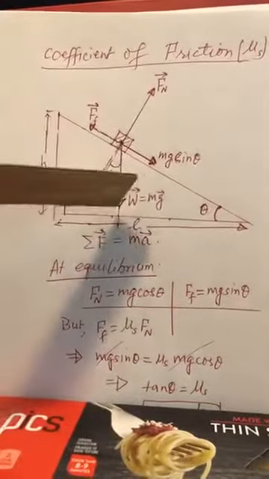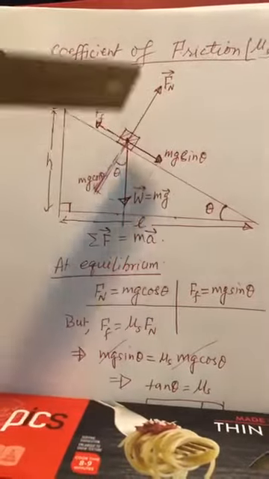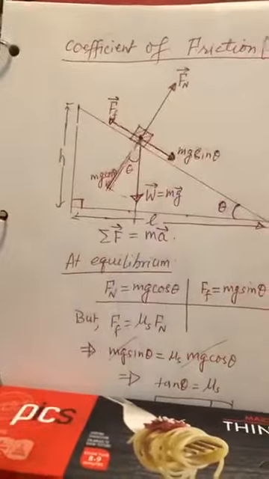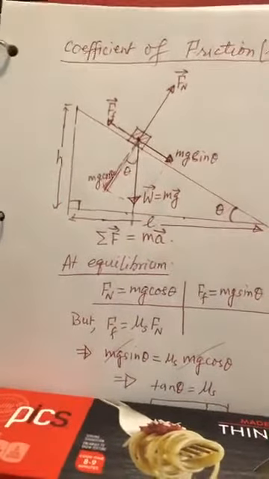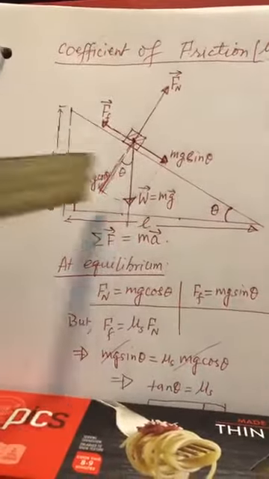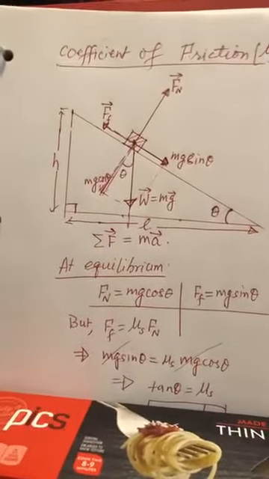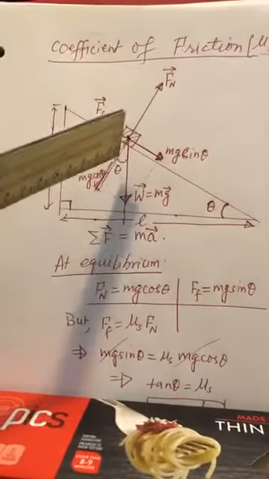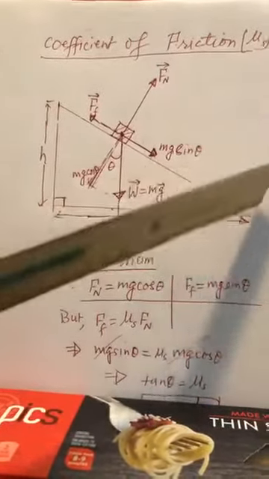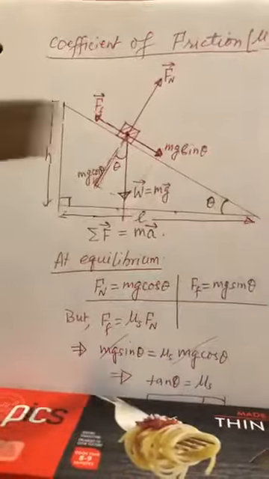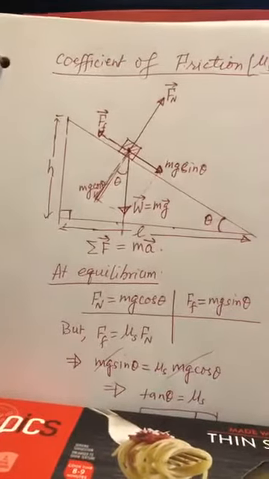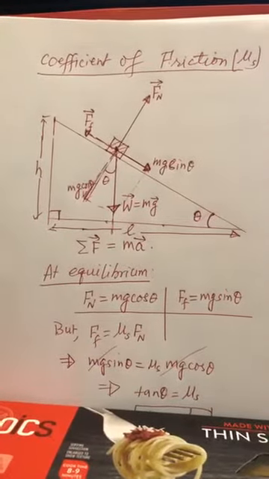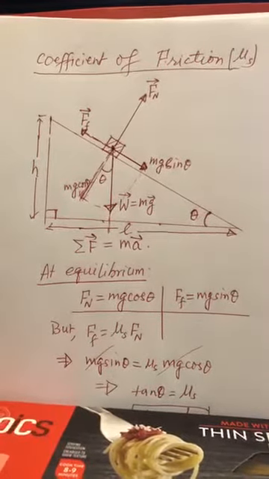So then what I do is I split this weight into two components, mg cosine theta and mg sine theta. Mg sine theta is along the inclined plane. Mg cosine theta is perpendicular to the plane. Okay, there is some geometry. By the way, what is theta? The angle theta is the angle between the inclined plane and the top of the table in my case, at the instant when the coaster started sliding.